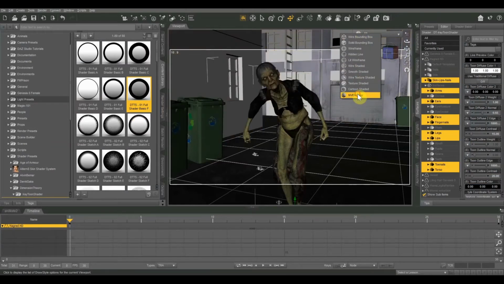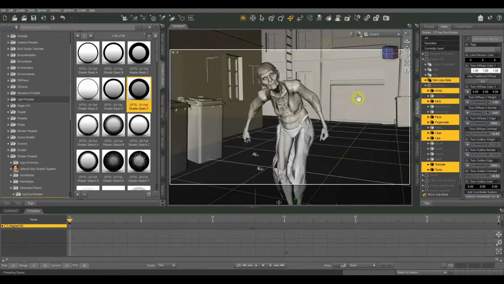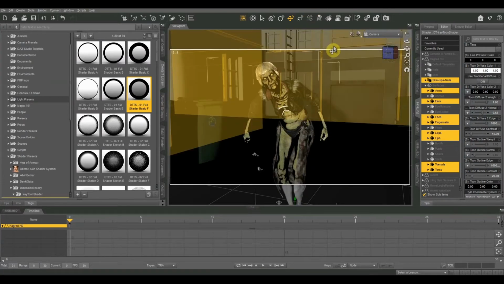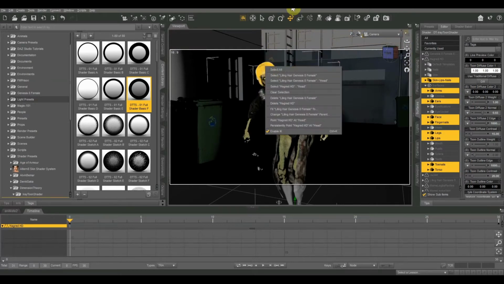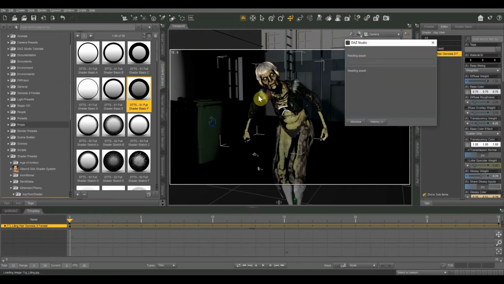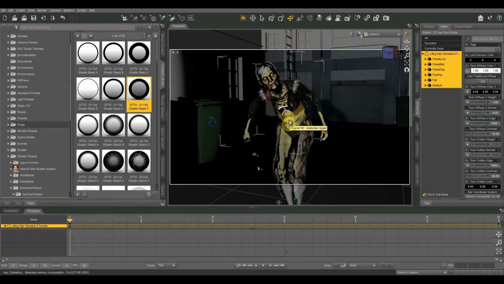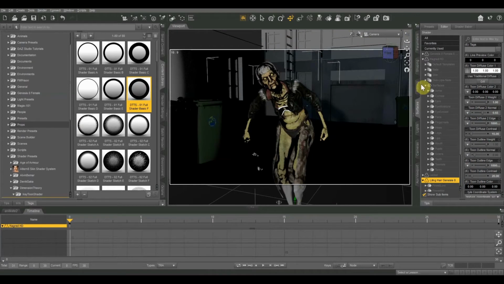Now let's go to NVIDIA iRay and check that out so far. There we go. Already that's looking really good. Yeah, that is exactly the kind of feel I'm going for. All right, let's go ahead and do the rest of our textures then. I'm going to do the hair next. Very good. And then I'm going to do the clothing by double-clicking our character.